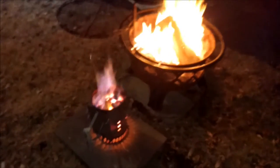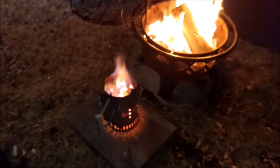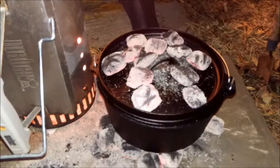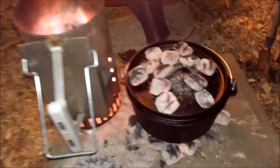Figured I would record this and upload it for you guys. I've got the 10-inch Dutch oven going here by Camp Made, some spare charcoal going on in there, and then once the fire burns down I'll use some of the coals from that to keep it going. We're kind of doing this like a slow cook.